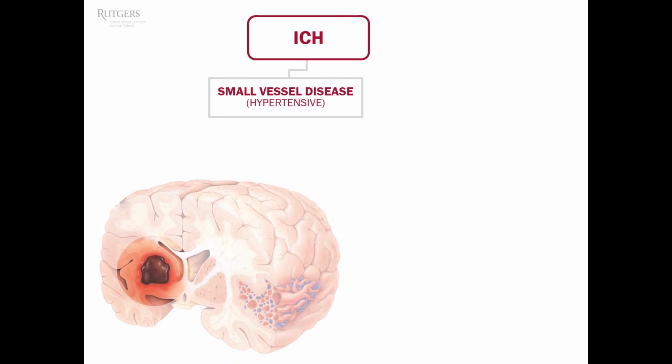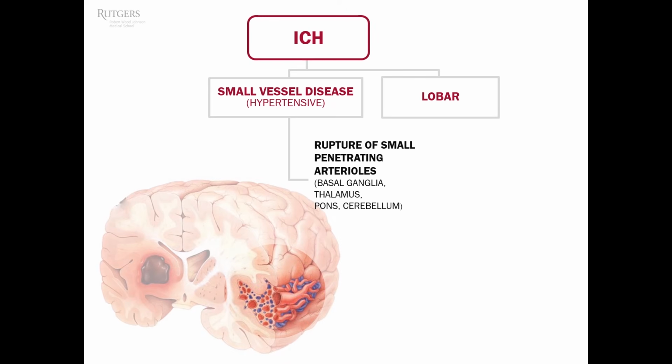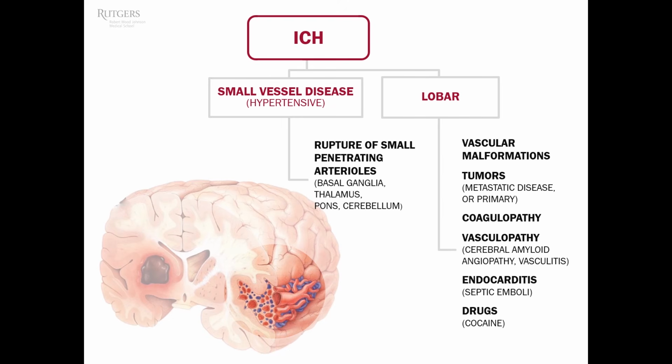Deep bleeds are the most common, and they're sort of analogous to the small vessel type of ischemic stroke. Only in this case, these fragile perforators rupture instead of occluding. So the most common locations for these hemorrhages are basal ganglia, internal capsule, thalamus. This type of hemorrhage is actually often nicknamed hypertensive. Remember, because hypertension is the strongest risk factor for small vessel disease and actually increases the risk of such a hemorrhage 9-fold. Lobar hemorrhages, on the other hand, unfortunately have a variety of causes, ranging from vascular malformations, tumors, cerebral amyloid angiopathy.